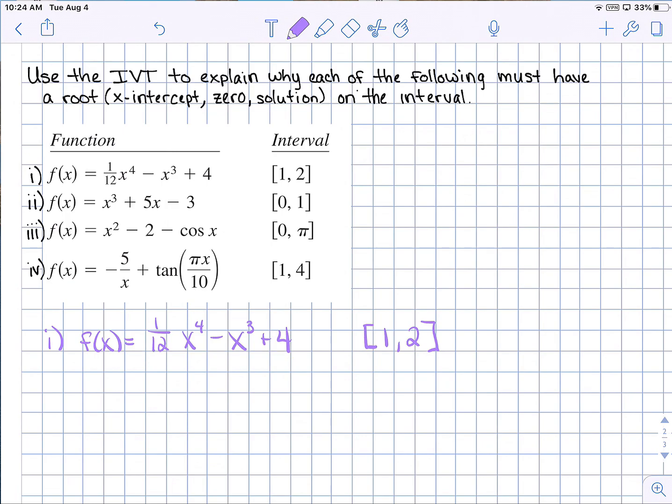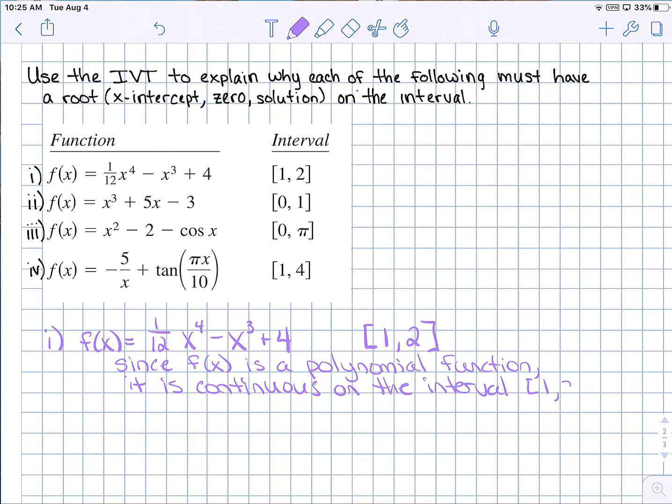Well, first things first, we'd say that since f of x is a polynomial function, it is continuous on the interval 1 to 2. If you don't say this and you don't say it that way, you've just gotten the question wrong. You have to be thorough here. You have to state that you know for a fact that since this is a polynomial, and polynomials are just nice smooth curves, we know this function is continuous. We have to say that. Okay, let's keep going. Let's be more formal. We have to finish this up the formal way.